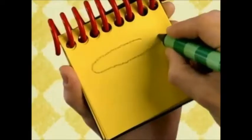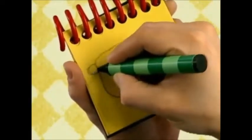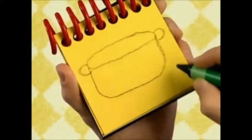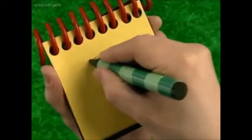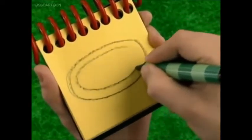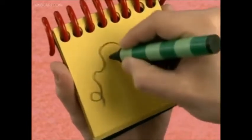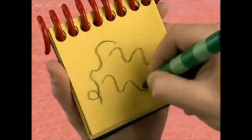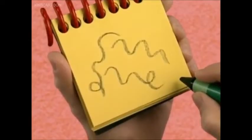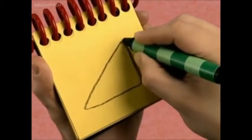We start with an oval, then a U shape for the bottom, curves for the handles. There, a pot. Let's draw an oval and a second oval just inside it. There, a plate. Make some lines that squiggle around, and we have squiggly lines. Let's draw the 3 sides for a triangle with a line for the side.